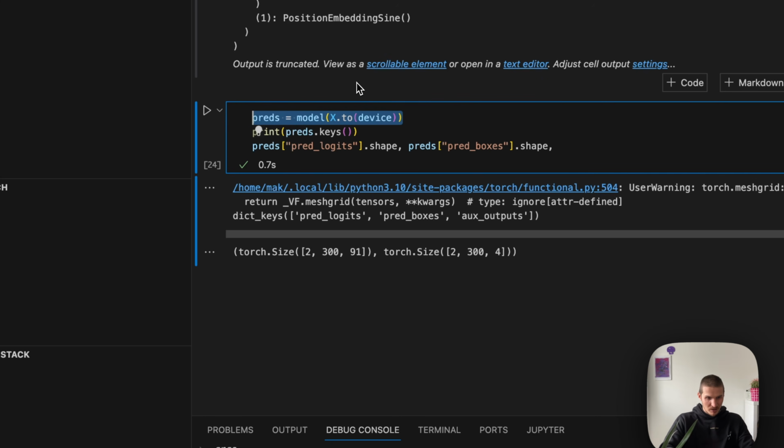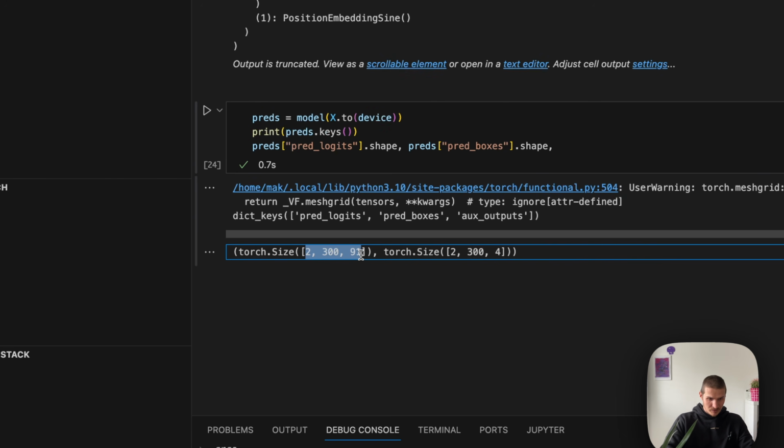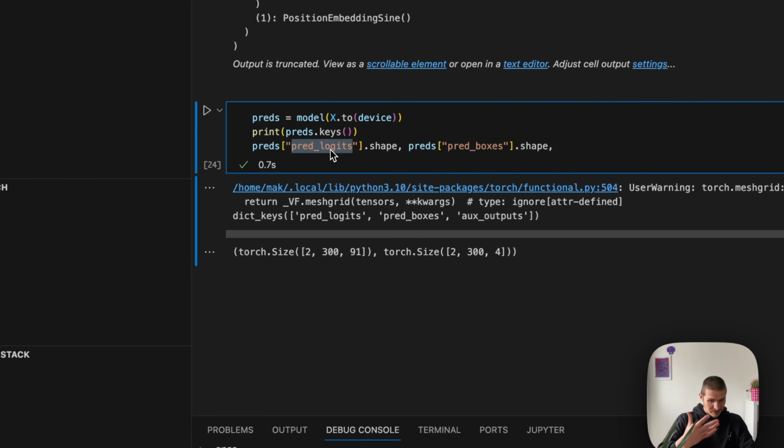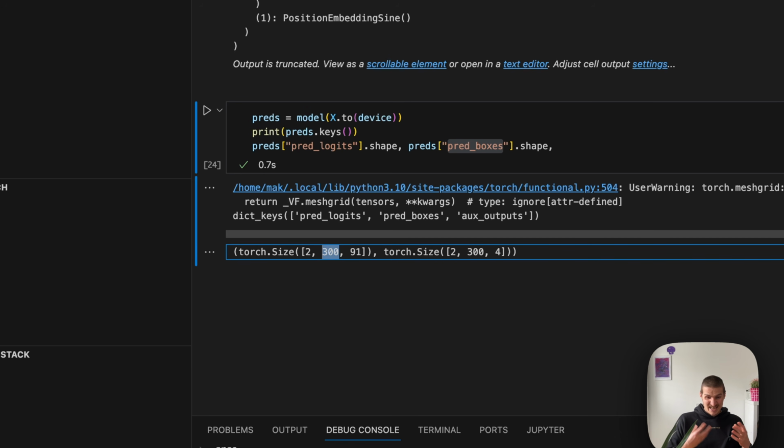So we'll actually use the debugger to step through the model inference and read it line by line and understand what's happening. Here we can at least understand the output. So we have a dictionary of logits, class probabilities, and then bounding box coordinates. So we have two images in the batch. For each image, the model outputs 300 predictions corresponding to 300 experts, 300 potential objects that can be in the picture. So the old DETR used just 100.